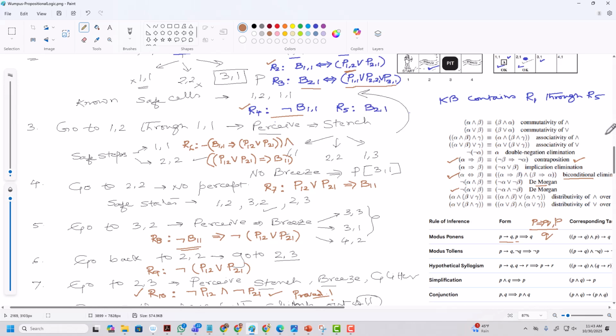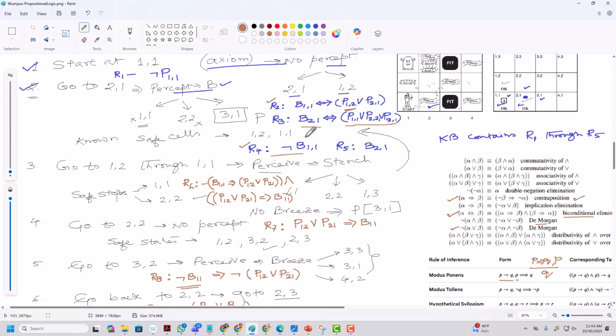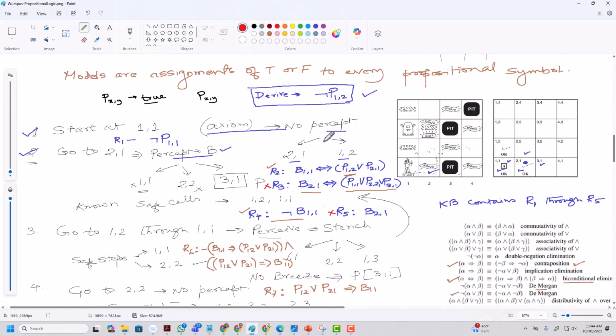So the other propositions in R2 appear only in R4 and R2. See, R4 has that proposition, so you had to use that. So R1, R3, R5 have no bearing. We could completely ignore R1, R3, R5 for this particular proof we did.